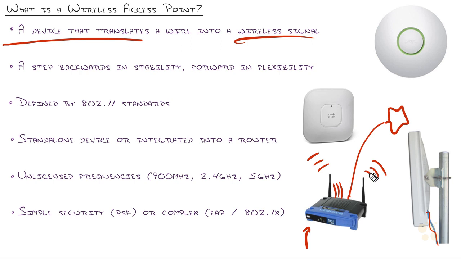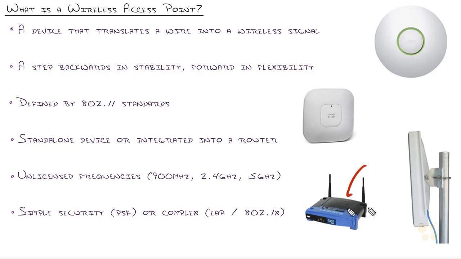But for the most part, it then translates that into a wireless signal and does all of the routing necessary to get it out to the internet, because the fact is most devices purchased nowadays are wireless. Smartphones, laptops, tablets, they all use wireless signal rather than a wired connection. But when you get into larger environments, you want to go with dedicated devices. You don't want to use these integrated devices because you don't need router functionality everywhere.